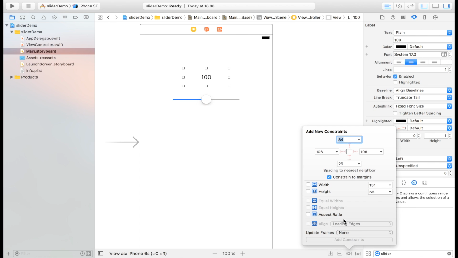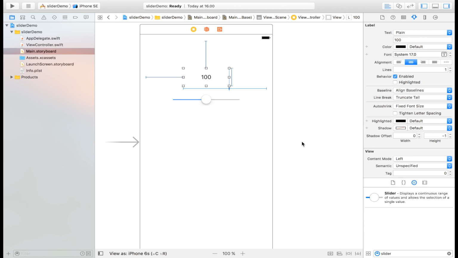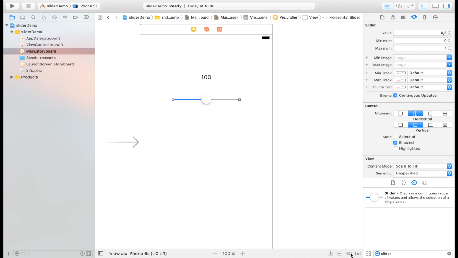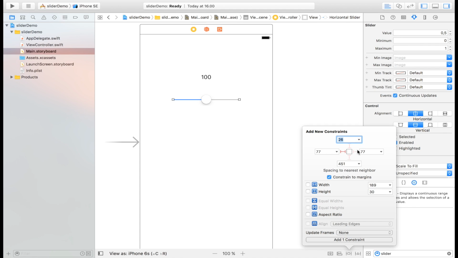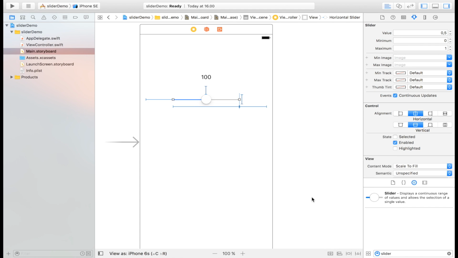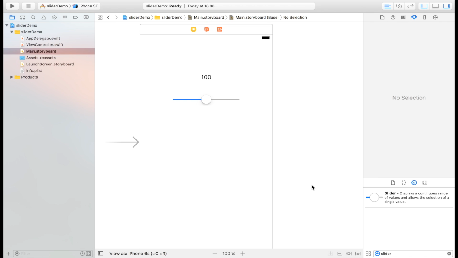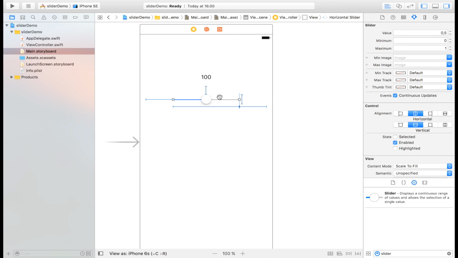I'm going to put on some constraints, going to place it there, set the height and width equal to what it is now. Put some constraints on the slider also, like that, so it looks more or less great. Now this isn't the most beautiful design that you have ever seen, but it serves the purpose of showing you how to implement the slider.